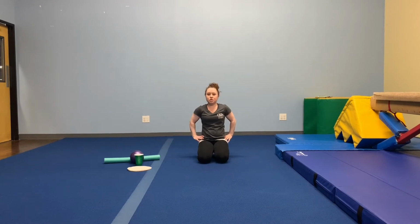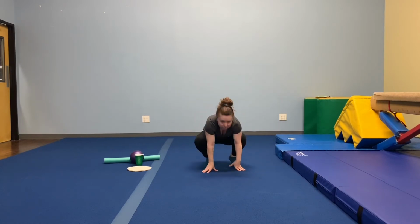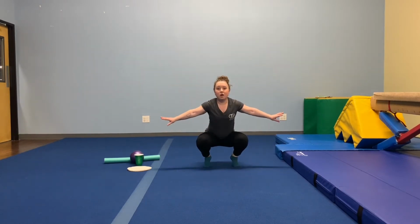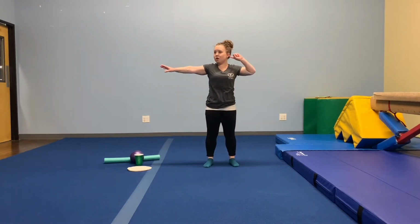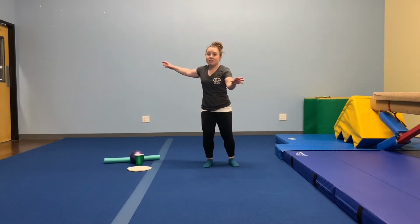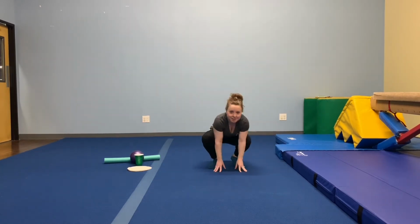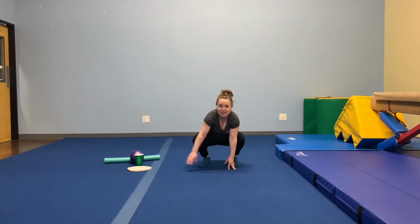All right, to finish off our warm-up today, we're gonna do our elevator up, up, up. Do you remember this one? We're gonna start like this in our elevator. Oh, we're gonna go up, up, up, up, up, up, up, up, up. And when we get to the top, we hear a ding, ding, ding. Do you remember what that means? It means we have to go back down. Woo! Back down. Good job. Woo. All right, let's try again.